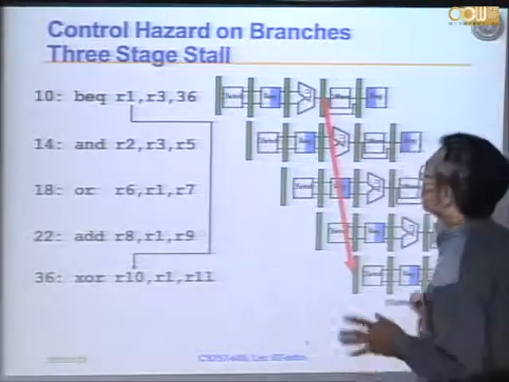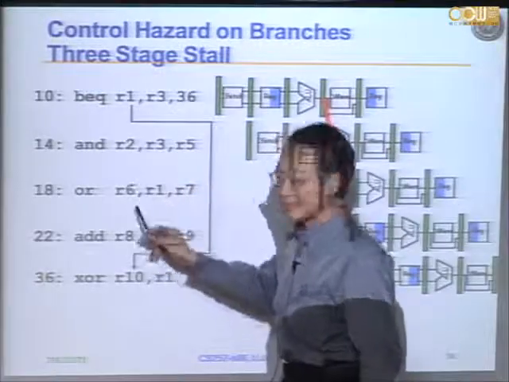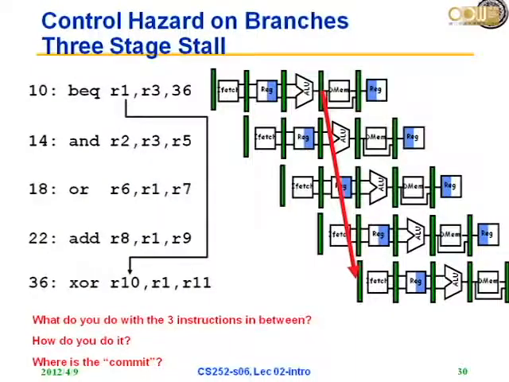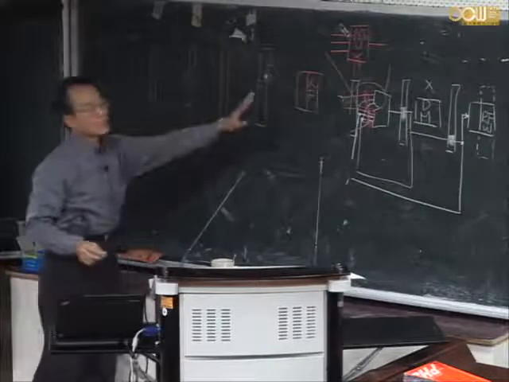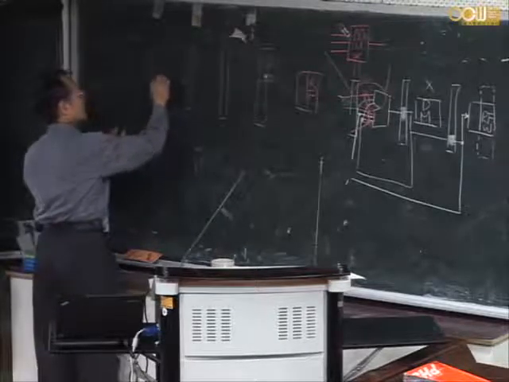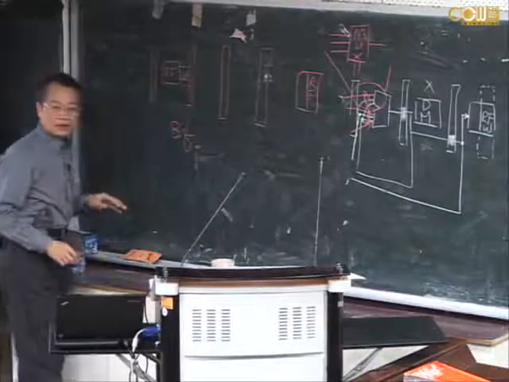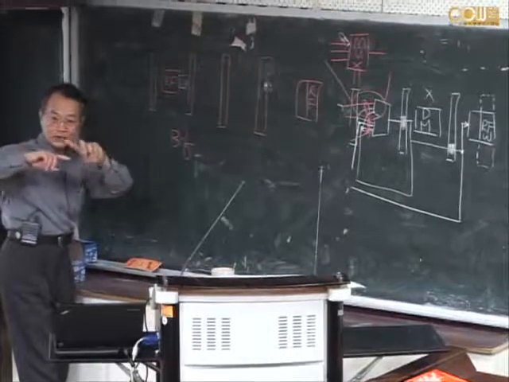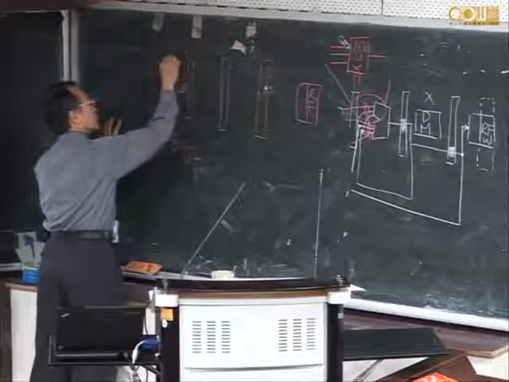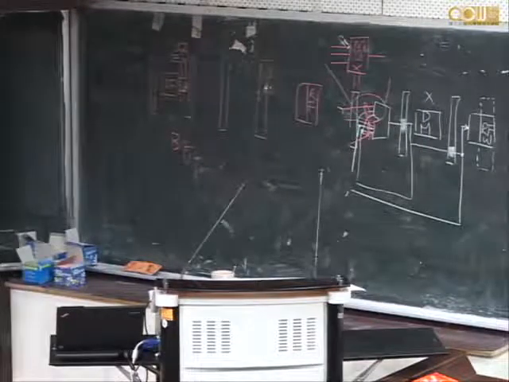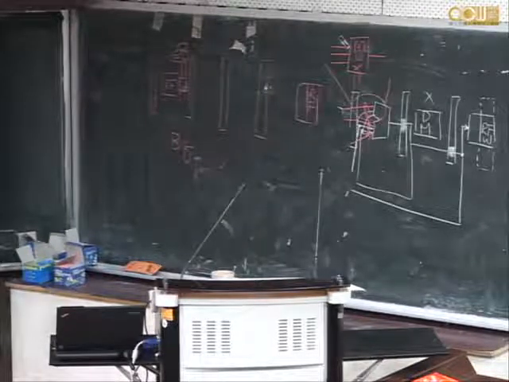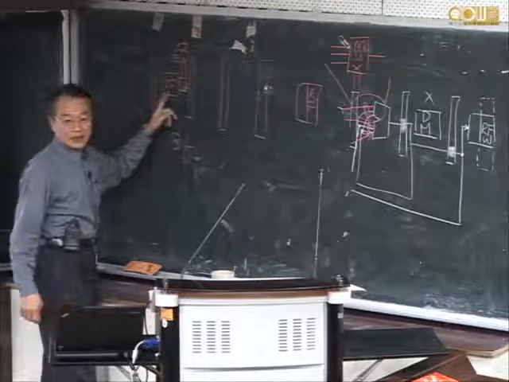So what we need to do is properly invalidate the execution of these 3 instructions. Let's look at the hardware. The hardware is that diagram. Okay, 5 pipe stages. So you read registers out from here. And our branch allows only one condition check, which is equal or not. So I do the equal check. Is the equal check easy? Exclusive OR, and that's it. So it can be done very, very fast in the same stage as the register reads.